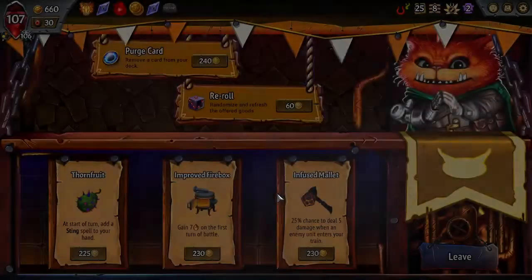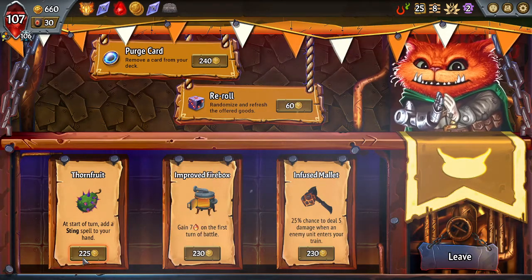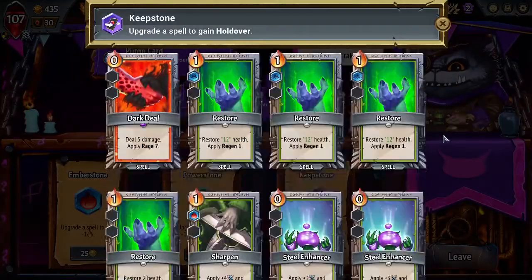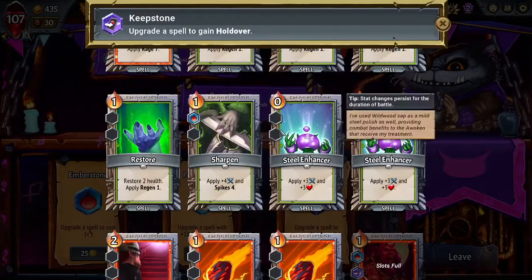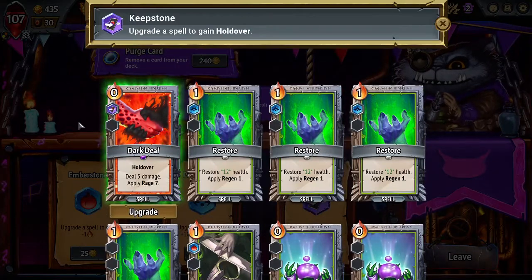Let's check out these. Nope. Nope. Yep. And now we have even more card draw. Let's check the merchant out. Holdover. I could potentially just put this sharpen on holdover, though I feel this is actually better, the dirt deal.